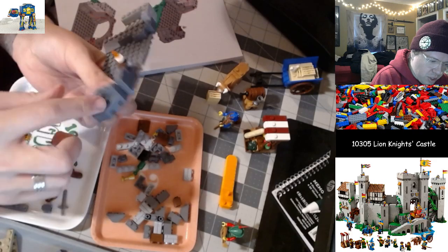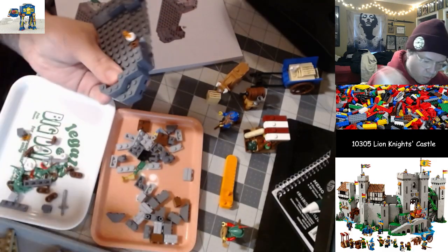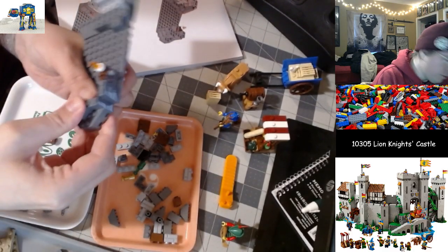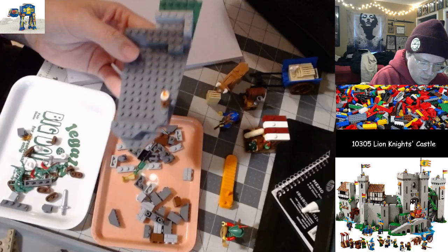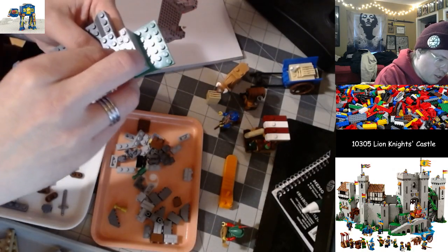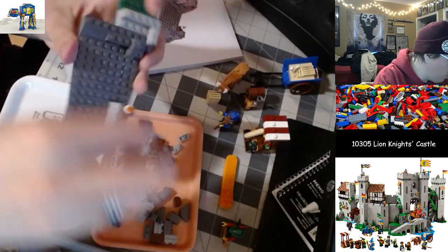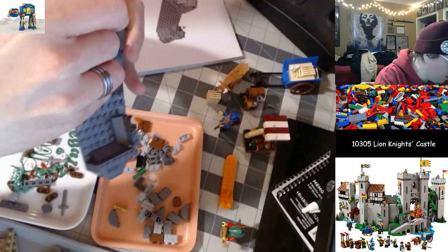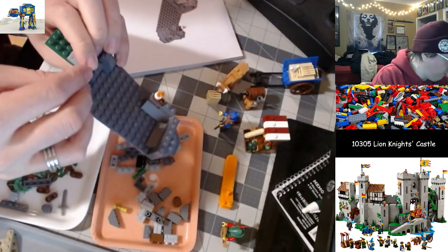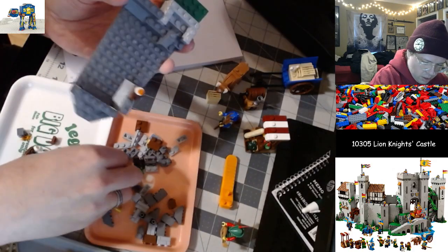Build this up. So this might sit outside of the castle, potentially. Similar to the rocky outcroppings on our other piece there. Also building up a wall inside for whatever's going on in our secret room here. It does have kind of a secret room vibe, don't you think, with the rough stone floor and everything like that.